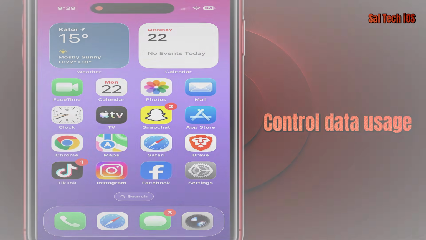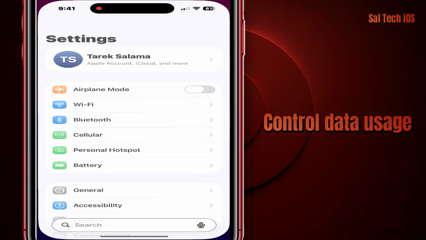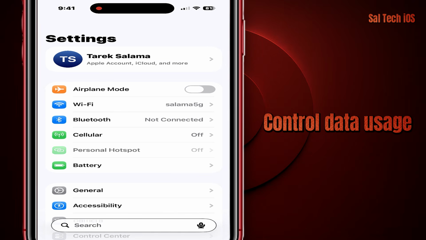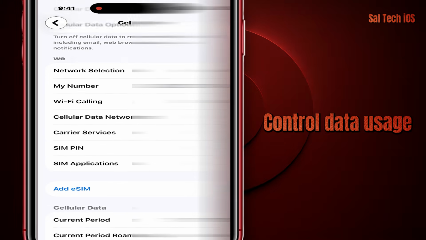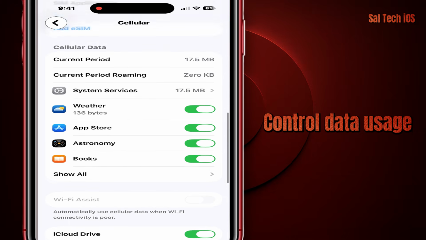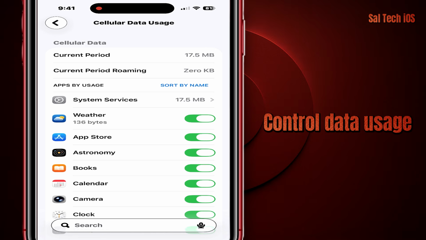3. Control data usage. There are apps that use data even while you're on your phone. Steps: Settings, Cellular. Scroll down to the app. Turn off data for non-essential apps.